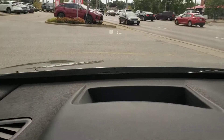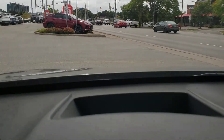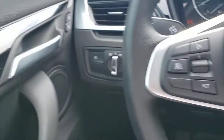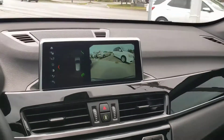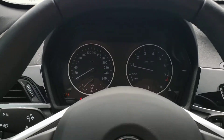Heads-up display is another cool feature. It might look like a flickering light in this video because the camera doesn't necessarily pick it up, but I assure you it does have the heads-up display as well. Based on my limited experience and knowledge of BMWs, this one seems like it's pretty top of the line as far as equipment and trim. The shape of the vehicle just has to be seen in person — it looks like it could be brand new, quite frankly.